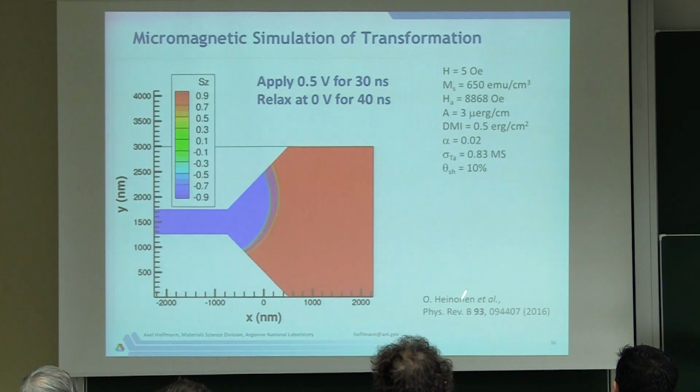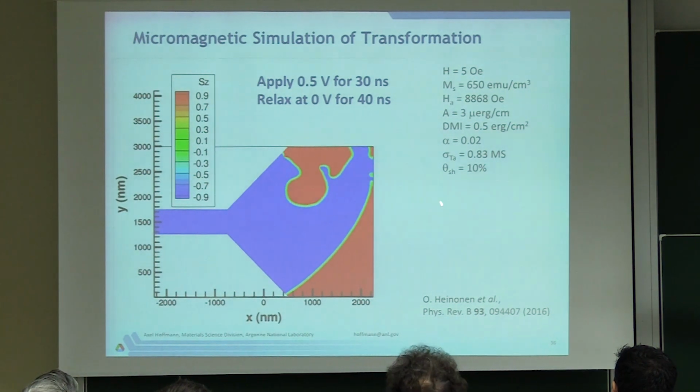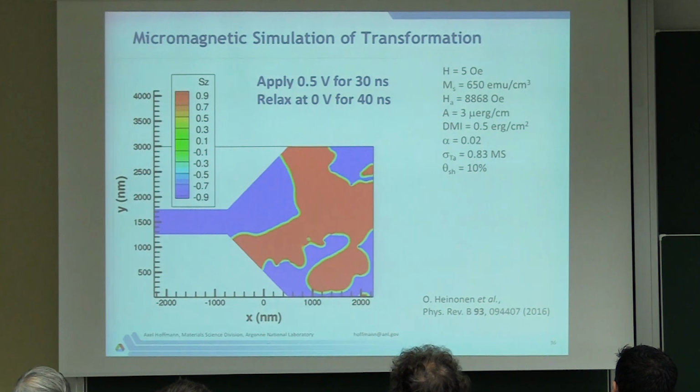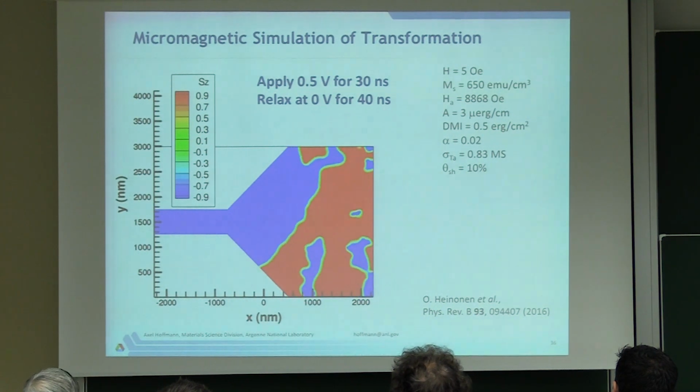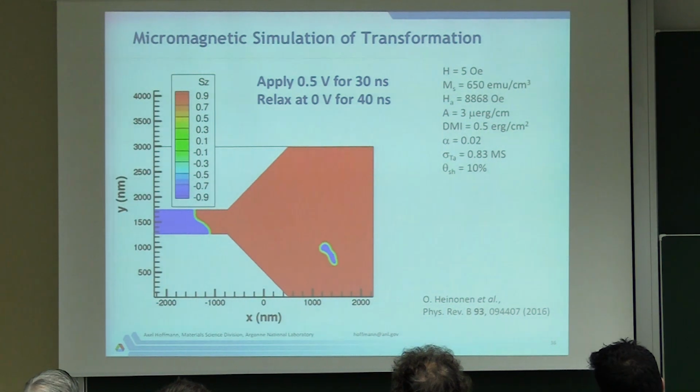As we drive it, it becomes at some point unstable, and you start ripping off structures similar to what I described before. And when you switch off the current, this domain wall goes back, and you have a single skyrmion, for example, left there, which interestingly likes to spin around a lot.